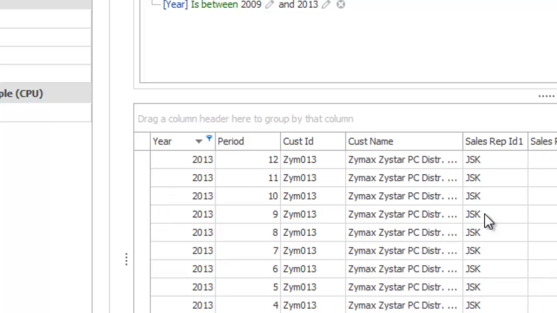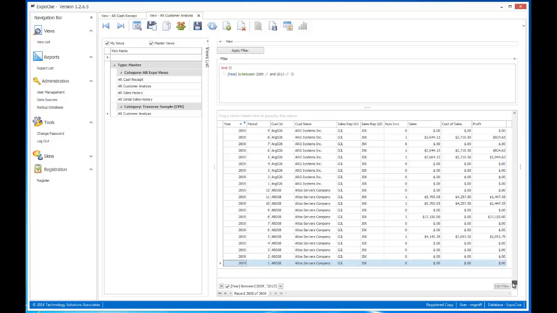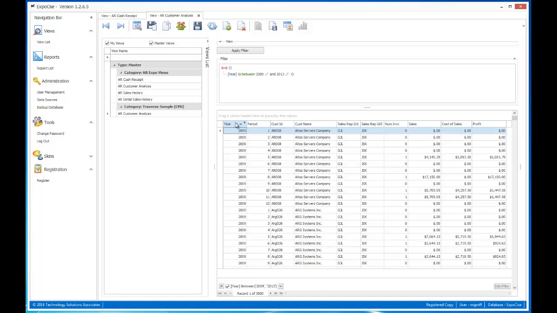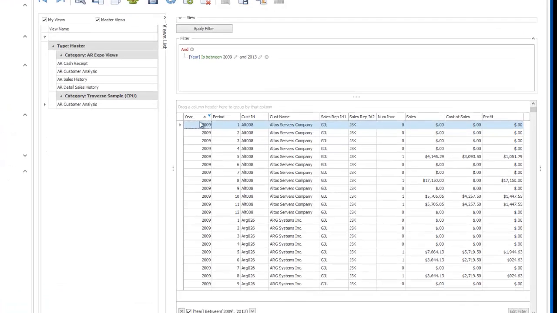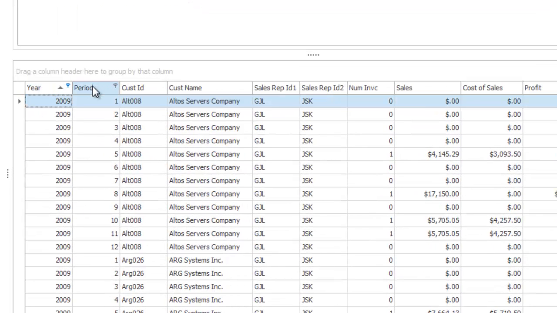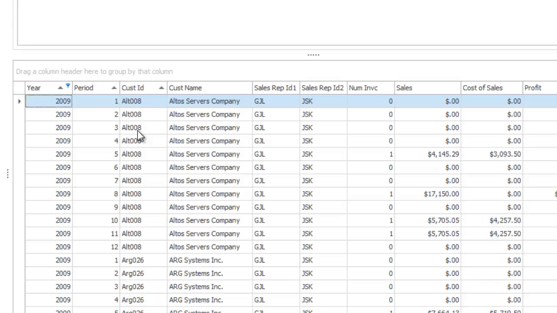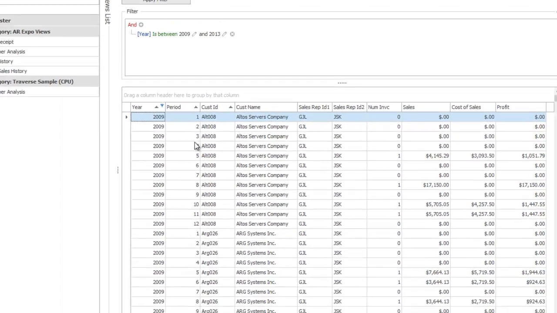So if we go to the top of the view, we have our 2012 data at the top. If I come down here to where I was prior, click it again, 2009 is now at the top. If you want to sort by multiple columns, you do a shift click on your first column, continue to hold shift and click your second column. You can do multiple column sorts or single column sorts any way you like.